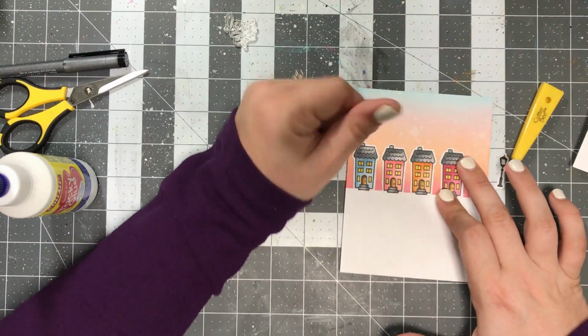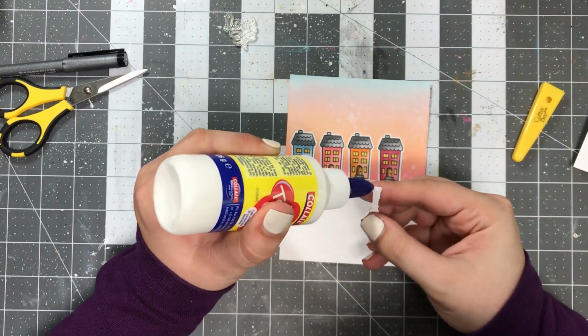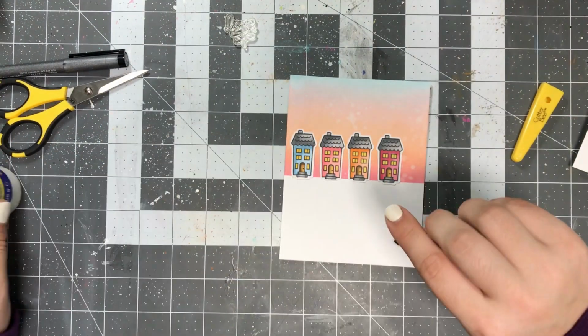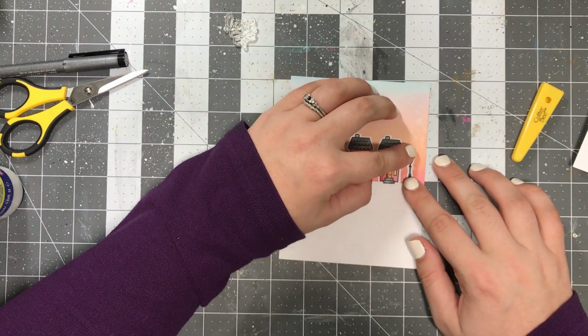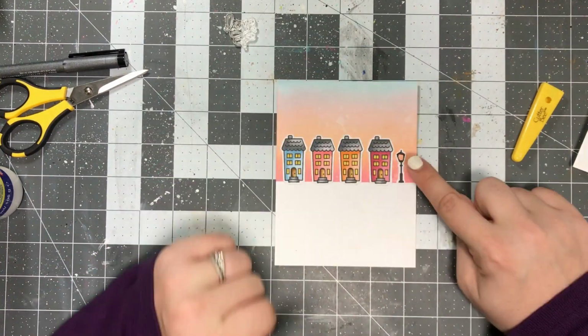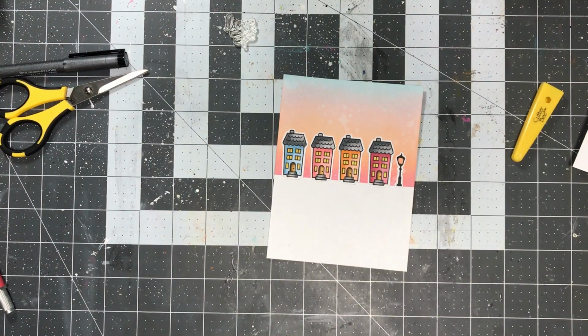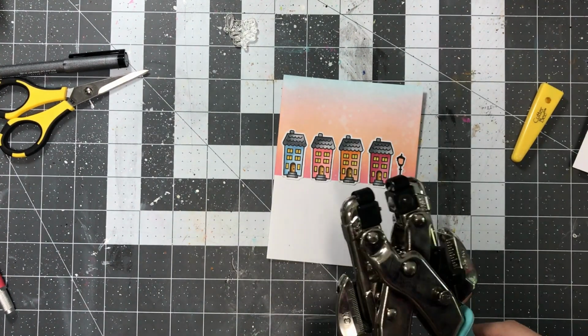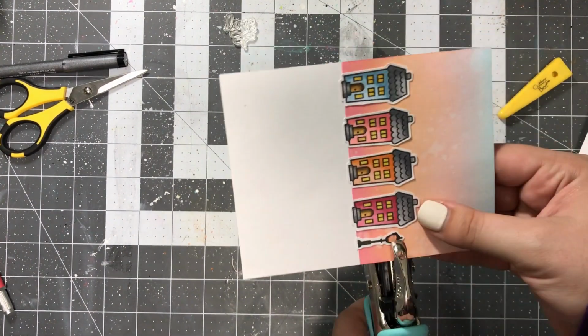Originally I had planned to kind of squish everything over to the left hand side and then have the light up element more off to itself on the right, but I kind of liked just spreading it out across the whole thing. I thought it ended up looking really cute, and I'm glad that I went with this instead of doing it the other way. Now, I started to go for the little hole punch with the crocodile. I think that's what this thing is called.